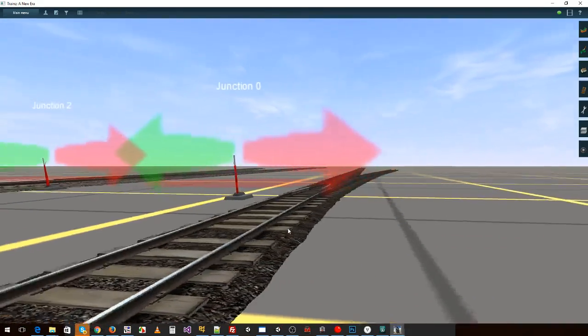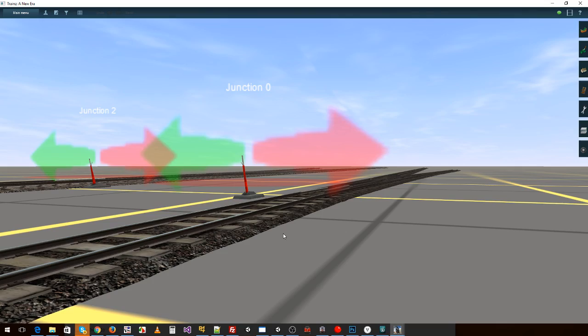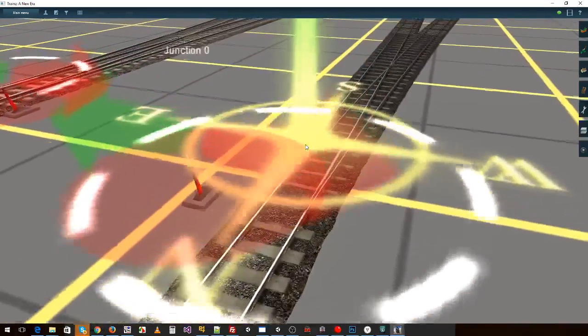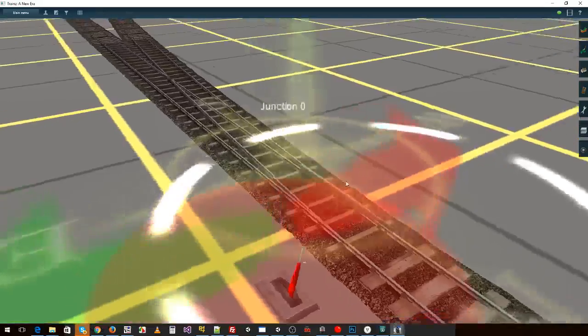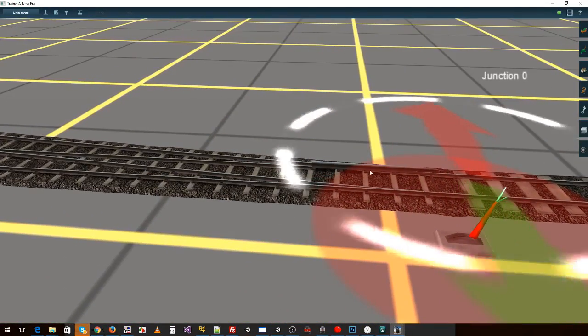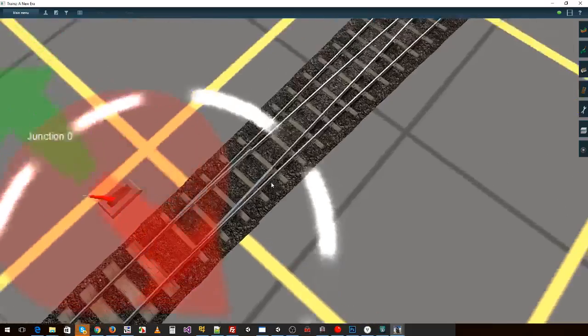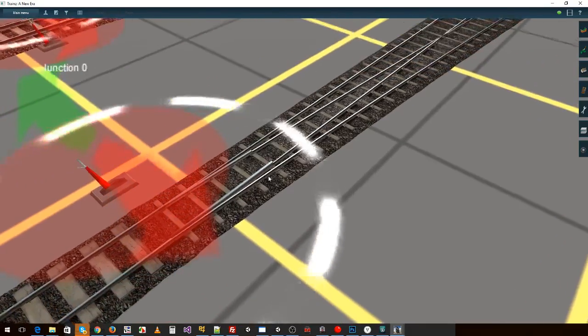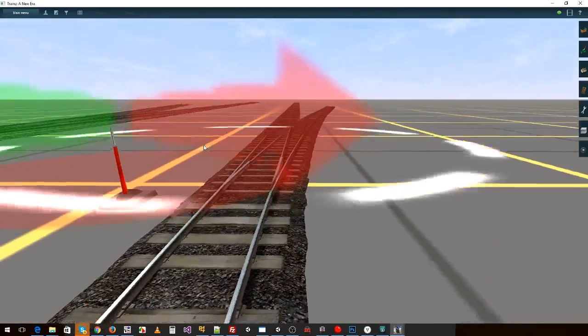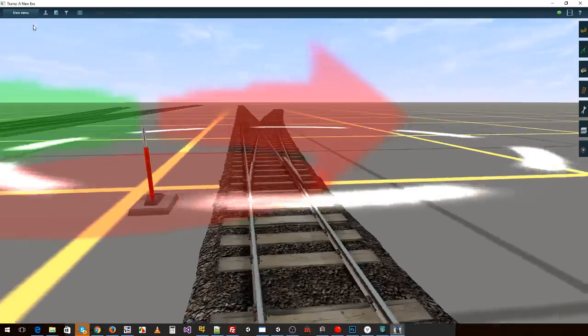We didn't take a look at our sleepers, did we? Why is that one still big? That's a weird one. Let's have a look at that to fix that issue first.